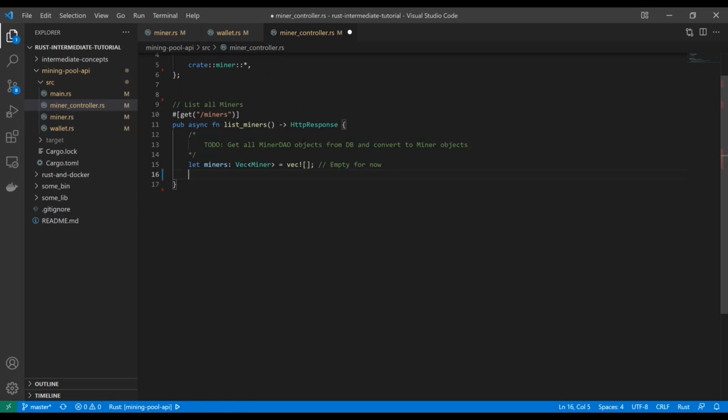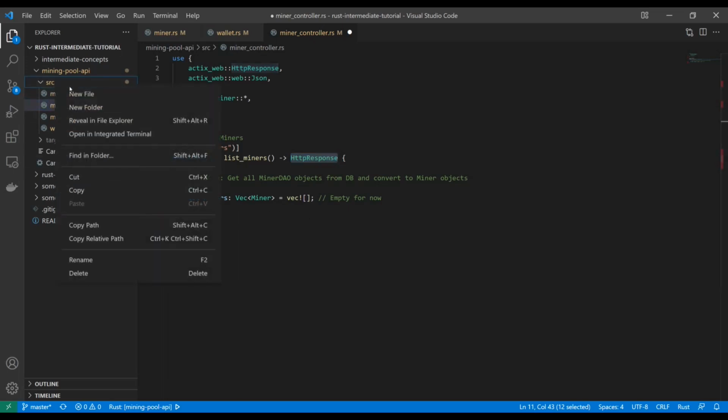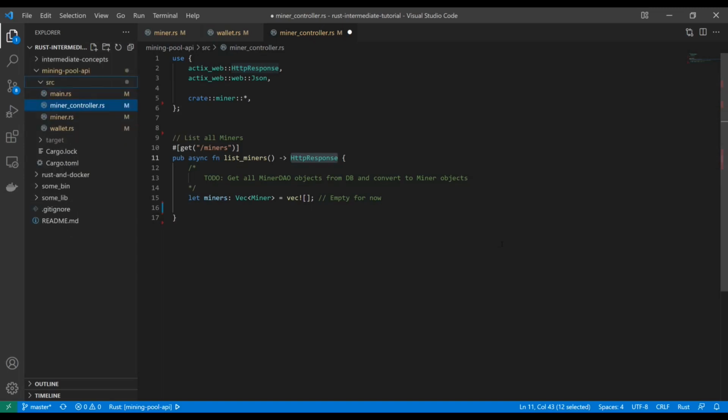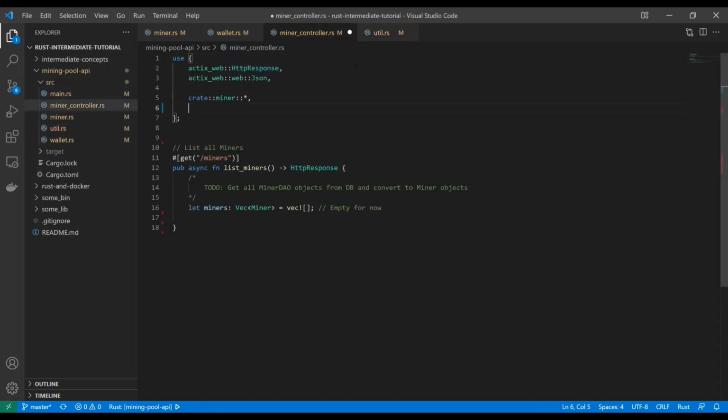But since this is going to return an HTTP response, we actually want to go ahead and make our lives easier here. So we're going to be doing this a lot. For every one of these endpoints, we're going to want to have some kind of HTTP response, like something that can be transferred over HTTP. So what we want to do is create this util file here, util.rs, and we'll obviously make that available here by doing crate util all.